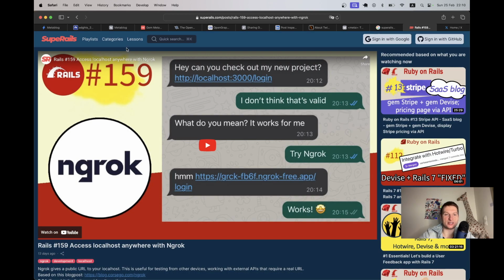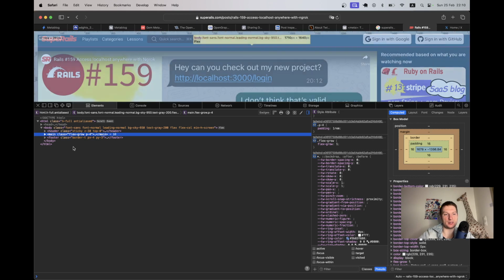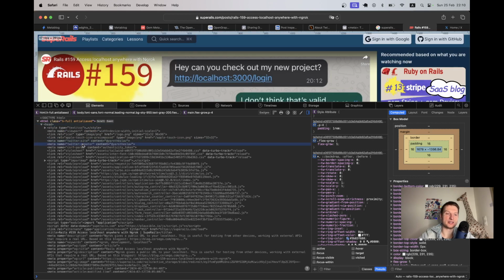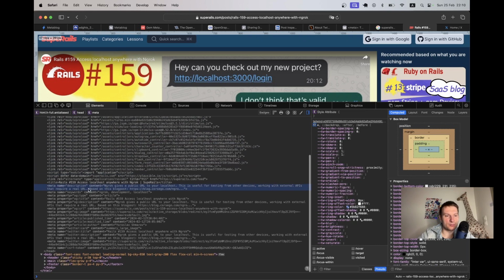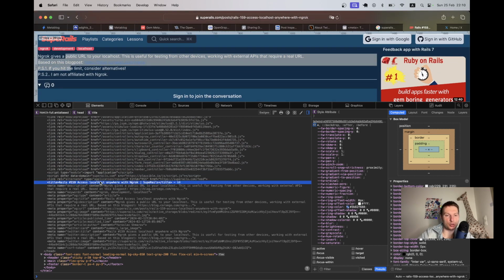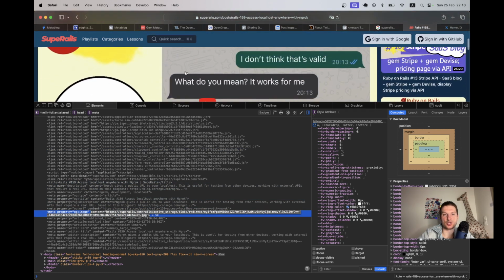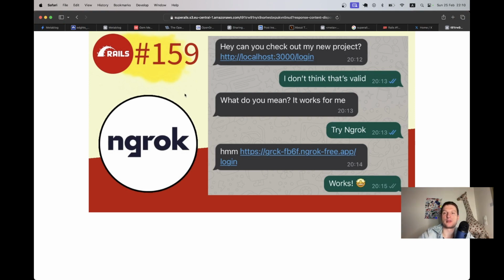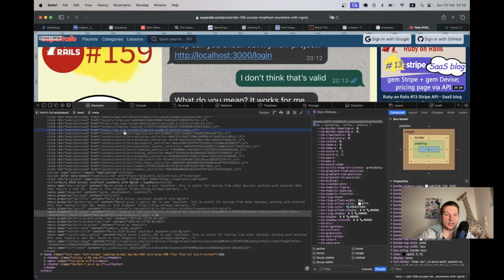If I go to the inspector of this post, I will go to inspect element. There is a lot of stuff that I manually did. So I said that the description is the description of the post. So this description, I set the title that is specific to this post. I set an image that is this image that I uploaded to my application. So if I paste this image, it is just accessible at the URL. So I set all these meta tags. Now let's see how we can do it in a new Rails application.